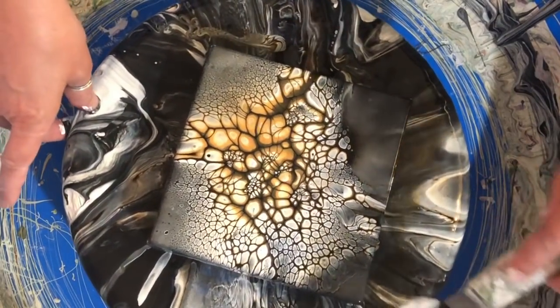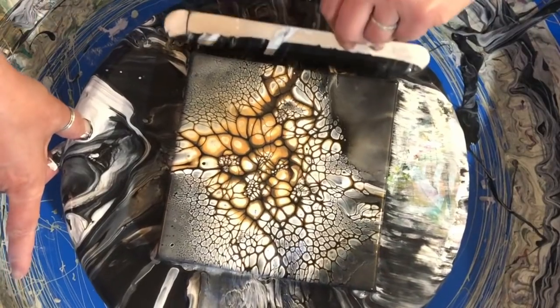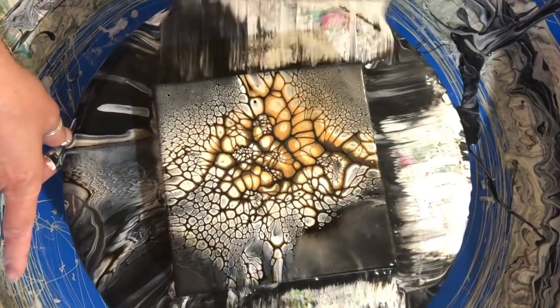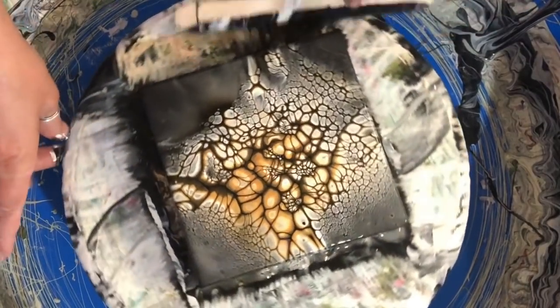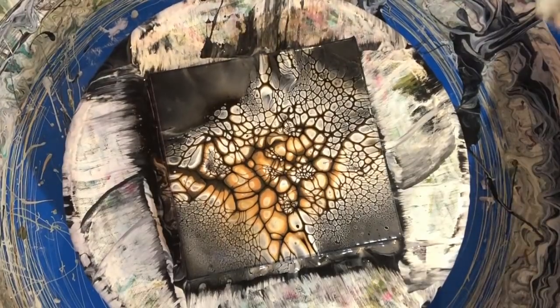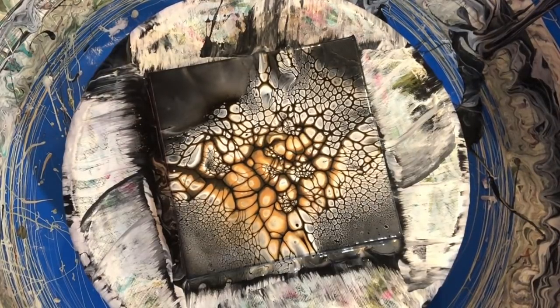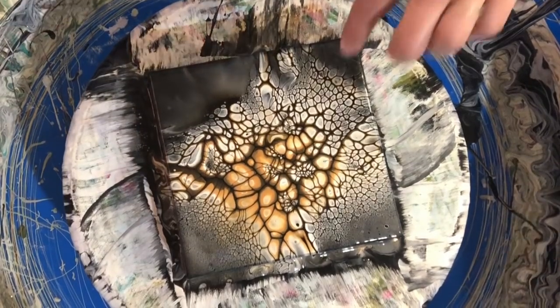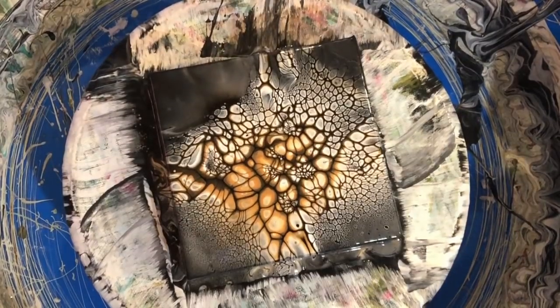Can you guys really see? Hold on. Grab my popsicle stick for a second. There, hopefully you can see better. It's kind of cool. It's a little bit different than the white iteration. The separation of the cells without the cell activator being the focal point, and more in the background, just kind of doing its job, is quite striking, I think, than the other piece. I think I actually like this black one better.